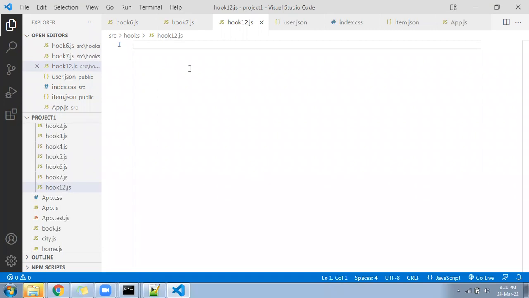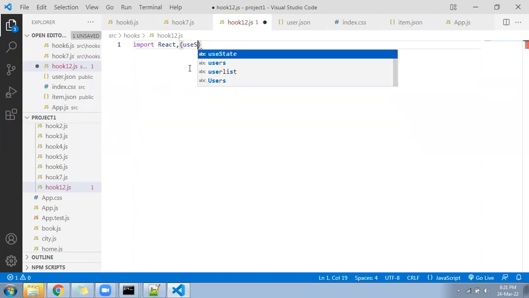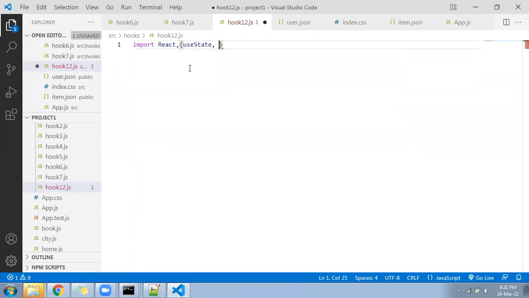Next is import React, then useState, useEffect from React.